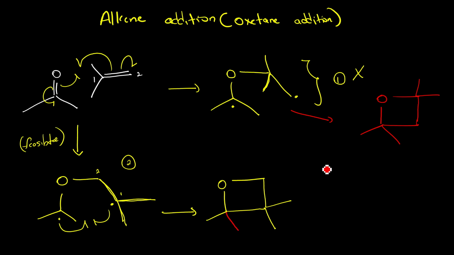I hope you understand. So when you compare these two final products, this is the one which is more probable. This is the one which is going to be the major product. Why? It's because of the stability of this radical. When you compare this radical with the other product, this one is destabilized. That's the pathway. That's the small fact that you need to remember. So this is it. This is the alkene addition. I hope you understand that.